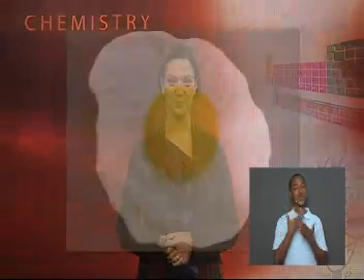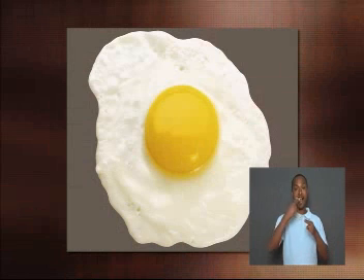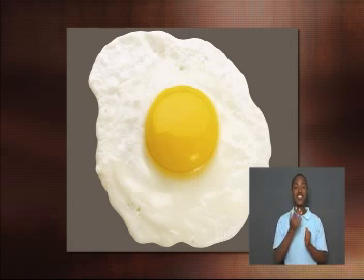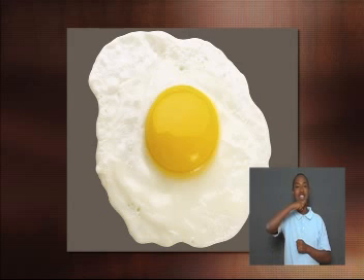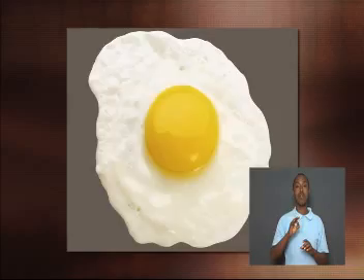Good. When you fry an egg, the liquid egg white part of the egg changes color and becomes solid. The cooked egg has properties that are different from the properties of the uncooked egg.